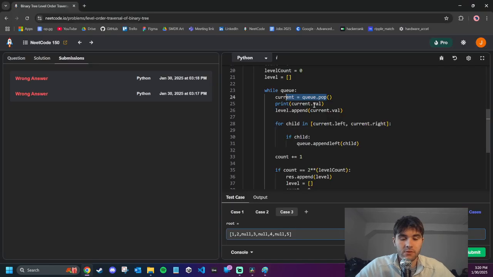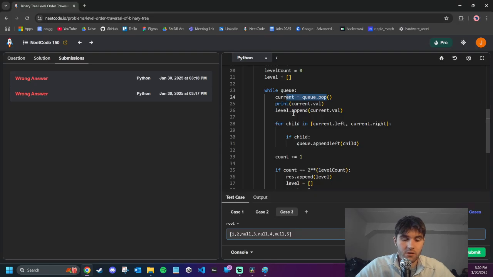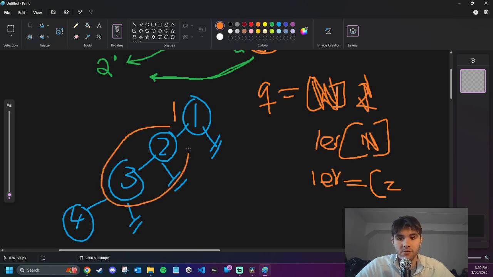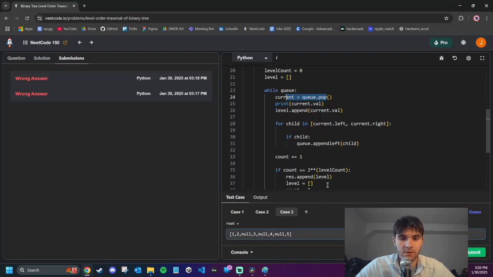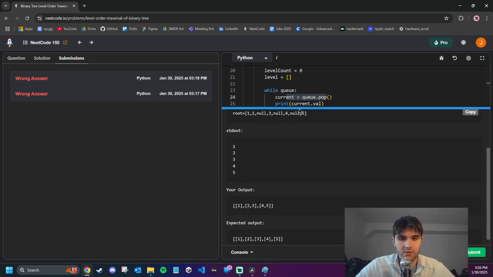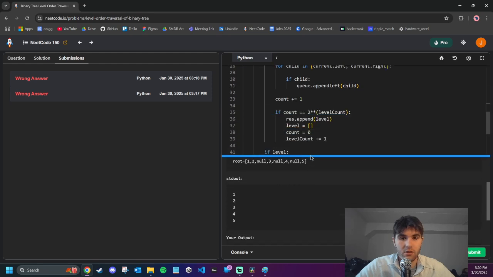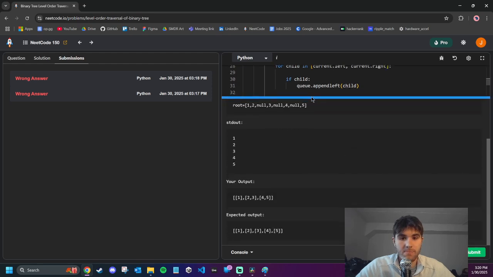So this resets, so level is going to append 2. I'm guessing it probably does 2 and 3 on the same level. Let me see if that's what we do. Yes. Okay. So we have to basically increment count by 1 if it's null.